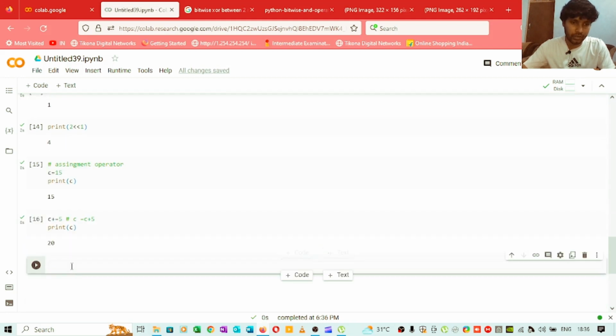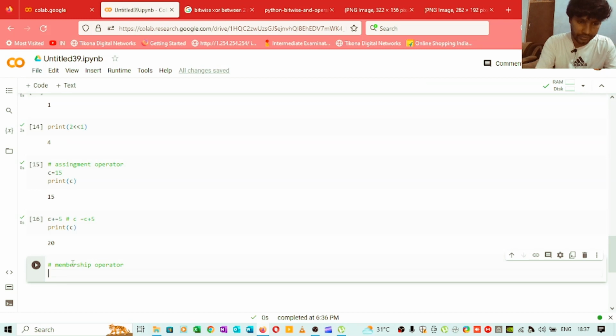We have one more called the membership operator. Under the membership operator, we have two operators, in and not in. It's a fancy way of checking whether a value is present inside a list or any type of data type. I'll show you the in operator first.